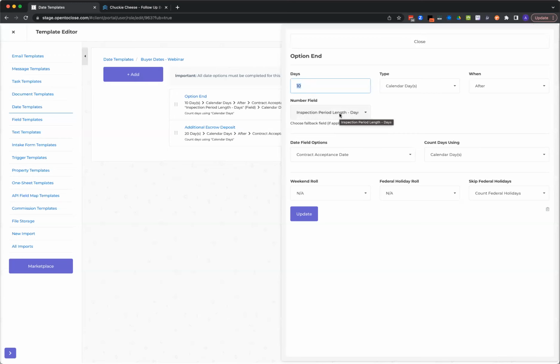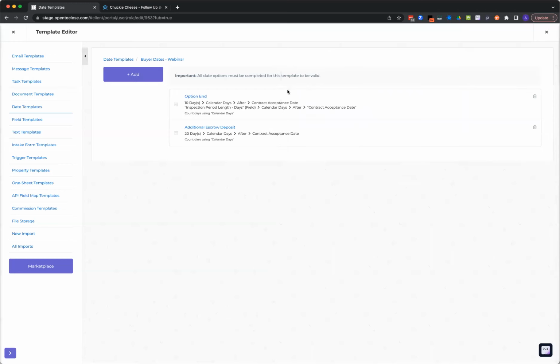So how I recommend doing this is on your intake form, you can have whatever questions you're asking your agent. On the secondary part where the TC is filling out the fields, you're going to want to have all these days fields in there for them to confirm. So inspection period length, they'll type in 1 day. You know, escrow, maybe their earnest money. Maybe in your state it's 2 days, but they are out of state and they requested 6 days instead. So you type a 6 in that one. And basically it's just going to go through and recalculate all these dates and all the dates that are dependent on these dates. So it's really effective. It's going to save you a ton of time.